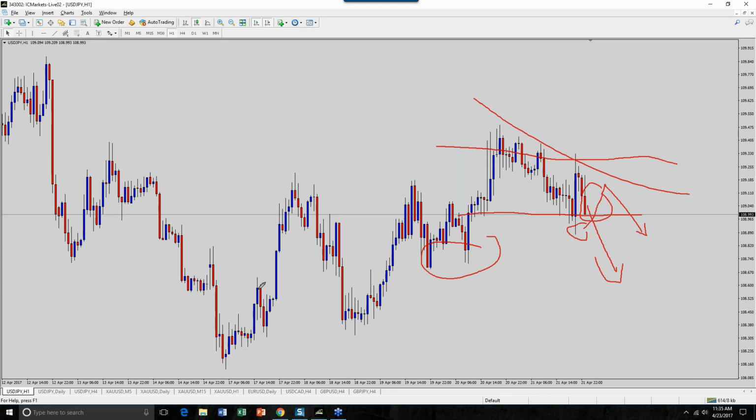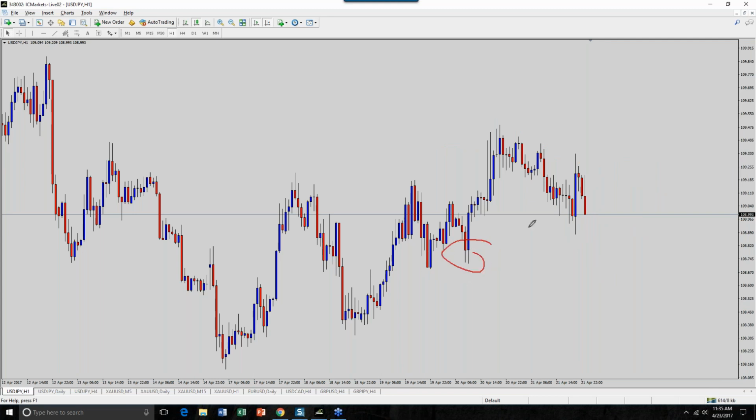But if you're not aware of that and you're just looking at what you want to see, you think, well, more than likely this wick is going to fill. We see that these wicks here are just filled because we pushed all the way up. We have this wick over here, we're going to push down and fill it. So this candle is going to drop right to here, and I'm going to exit my trade, right? So you're at 108.93, and now you're at 108.800. So you're going to get to that level and you're okay. But you don't know at that point that it's going to hit that level in the next candle.